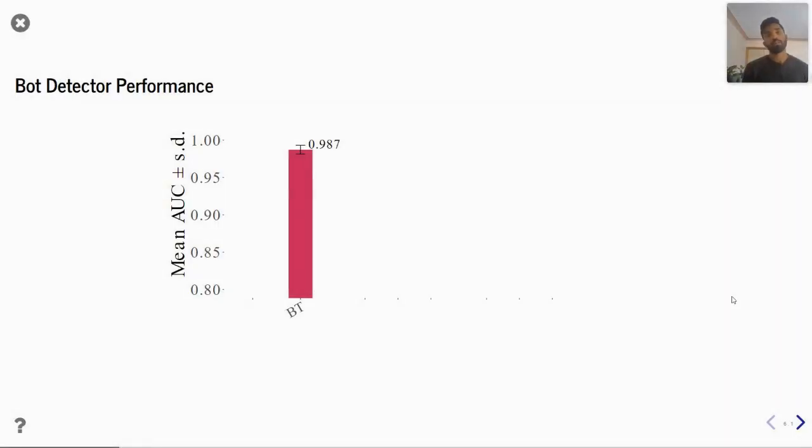By default, Birdspotter comes with a bot detection labeler. The current state-of-the-art bot detection system is Botometer, an online API which is often prohibitively rate-limited for expansive datasets. On this graph, we show the mean AUC over a 10-fold cross-validation for Botometer. AUC is a classification metric. Birdspotter, unlike Botometer, is an offline bot detection tool, which means that it can be used efficiently on curated retrospective datasets. This graph shows that Birdspotter has comparable evaluation metrics to Botometer.